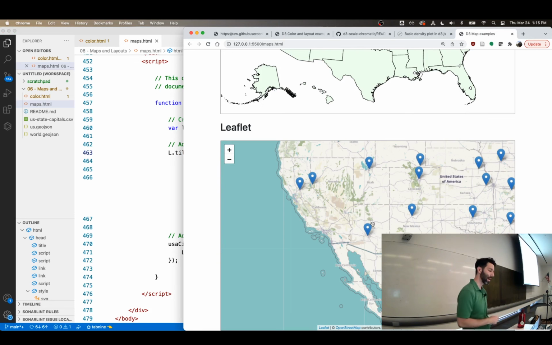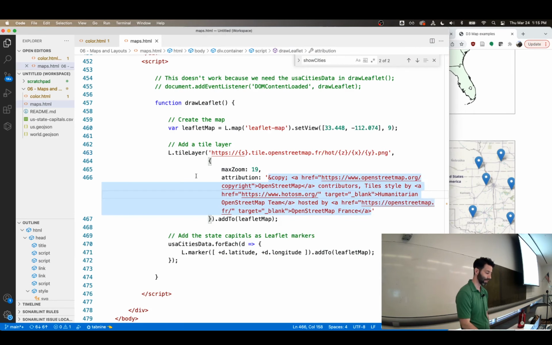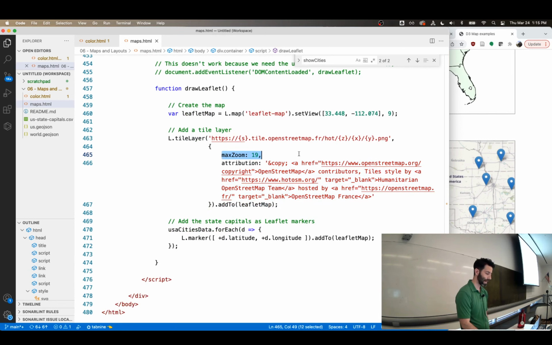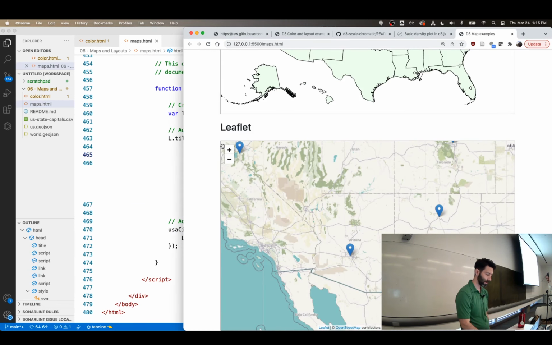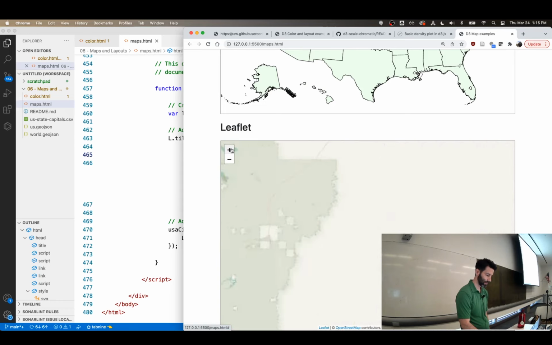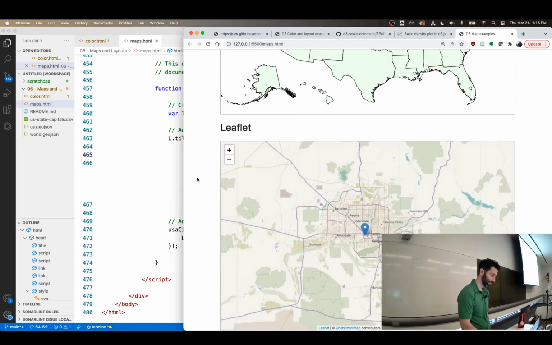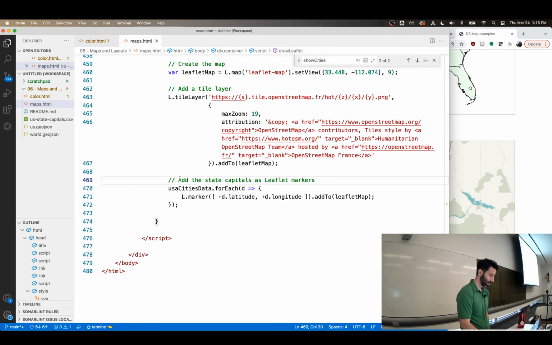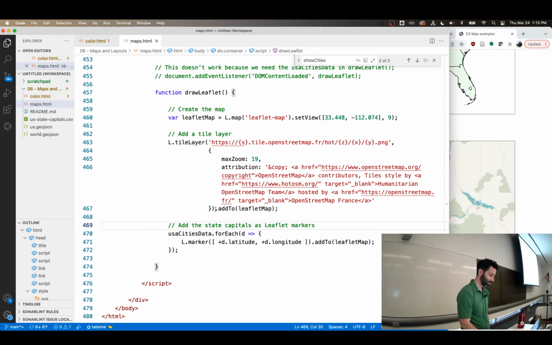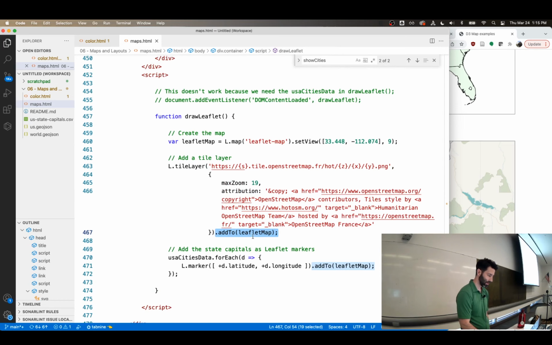This is an OpenStreetMap layer set. There's lots and lots of layers out there. I can set things like the maximum zoom level, right? So how far in I can zoom. And I add it to this leaflet map that I've created.